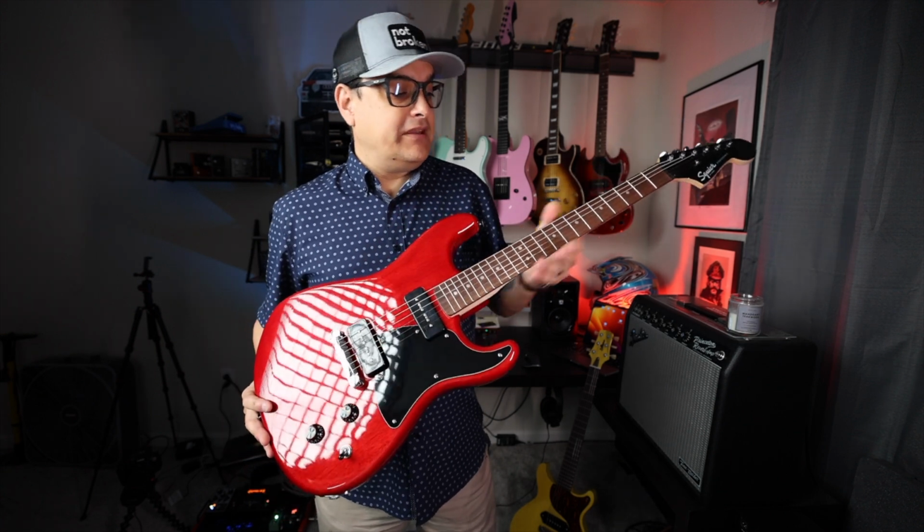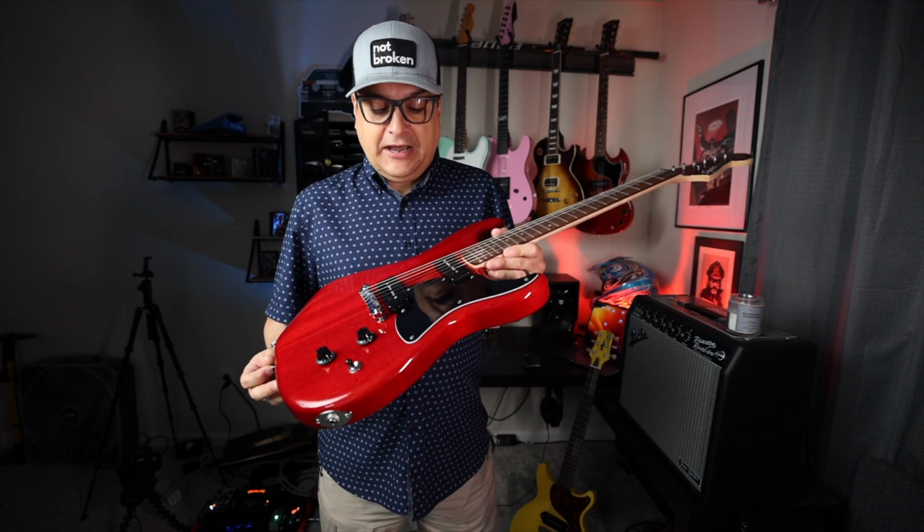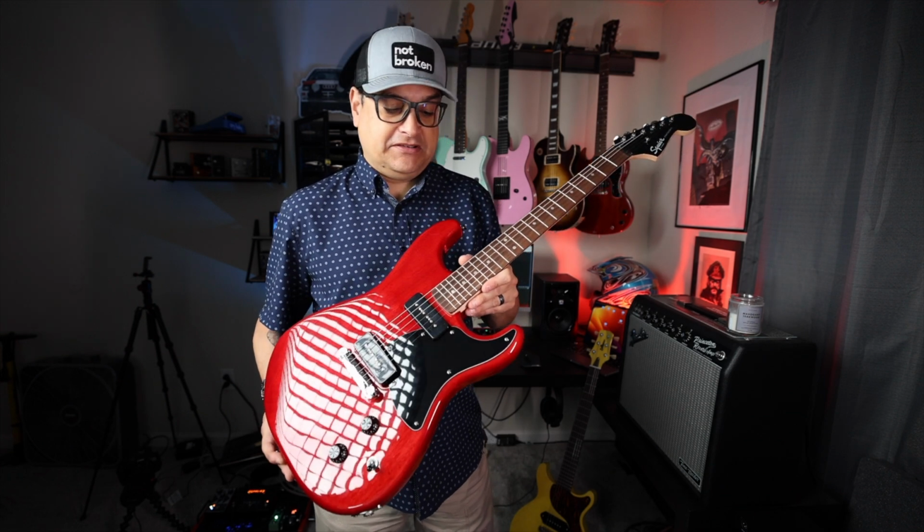And so to be able to put some of that clarity back into it and really use that neck pickup in a bunch of different scenarios is nice. It makes it a more playable guitar, in my opinion. Plus, when you put gain to stuff where the high end is always rolled off, it starts to just mud up, mud up, mud up. And let's face it, this is a punk rock and roll guitar, man. You're going to play it with gain a lot of times. That's how it's going to be. So I like to fix that problem.